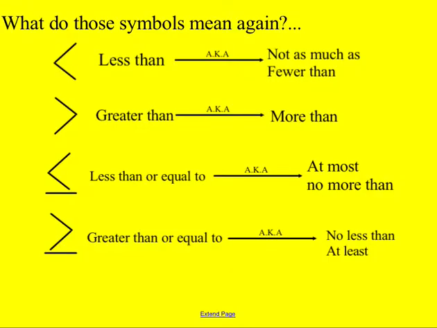So let's take a look at this. You don't need to write any of this down. Just remember what those symbols mean. We talked about this way back on notes 3, I think, where we use the less than, greater than, less than or equal to, or greater than or equal to.